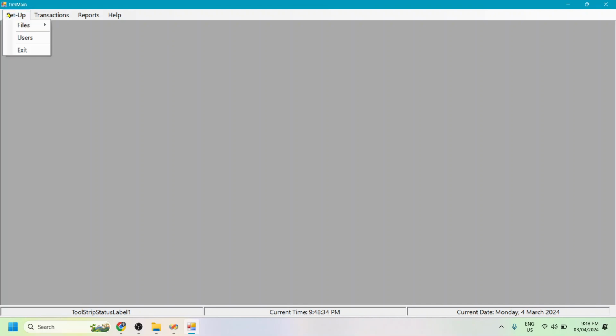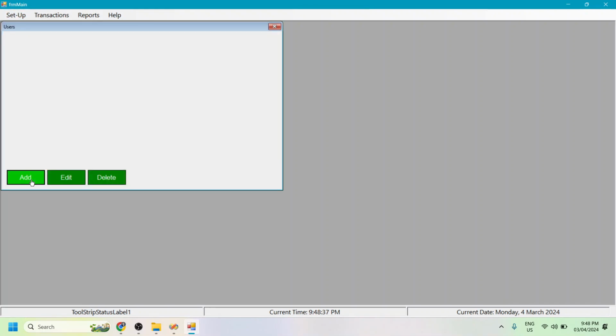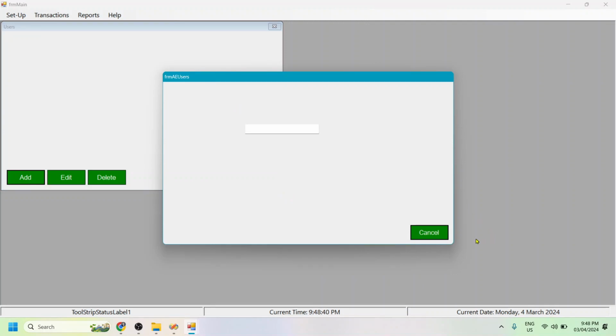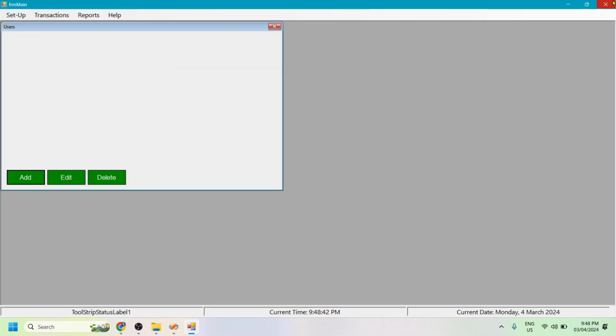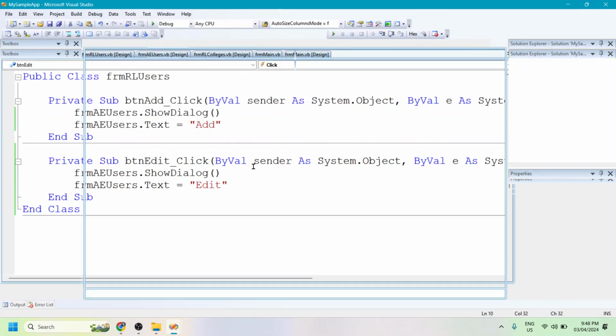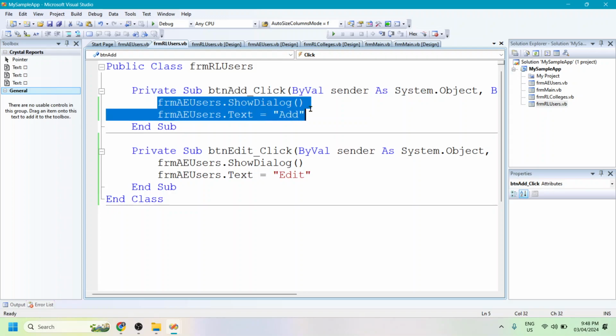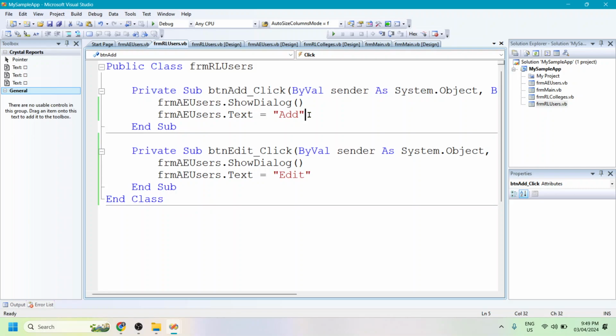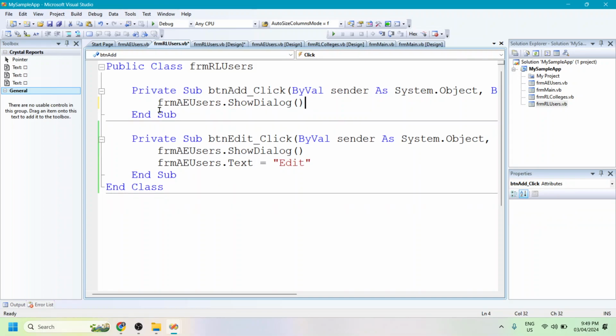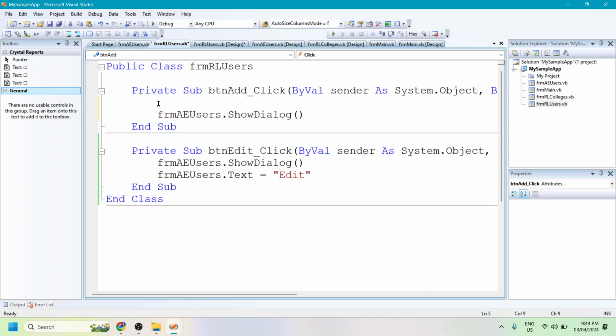Okay, so let's try this one. Users, add, yan. Ano ba yung chinek natin na property niya? Yan. Kung mapapansin nyo, tama naman yung code natin, di ba? Tama naman siya. Pero ang problema, pinakita mo na siya, di ba? Lumabas na siya bago natin change yung kanyang text. So, baliktad. Dapat i-change mo na yung text. I-change mo muna yung text bago lalabas yung form. Okay? Kasi lumabas na siya tapos change mo, wala na. Nagpakita na siya bago ka nag-change.